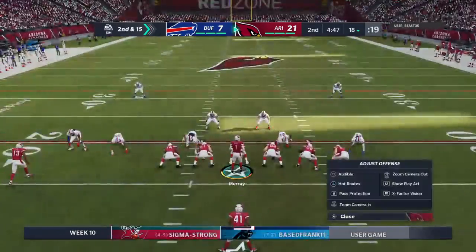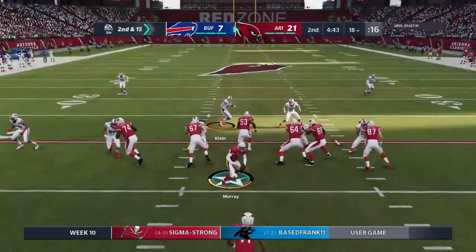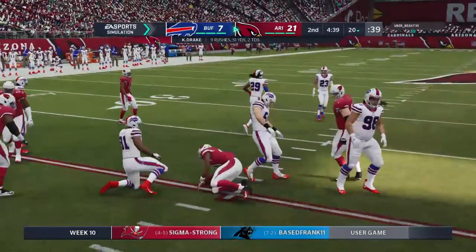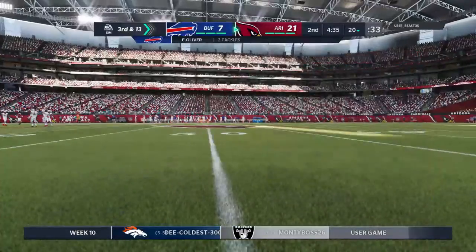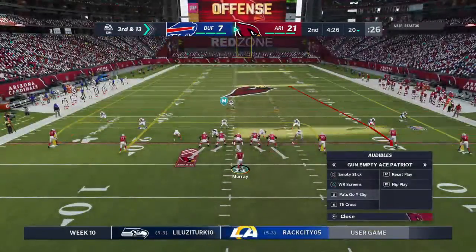Coming up now on a 2nd and 15 following that sack. Murray again. This is Drake. And a short pickup there as he'll take this up to right around the 20. He'll get 2 yards back, but it's going to leave him with a long 3rd and 13. 3rd down and 13.